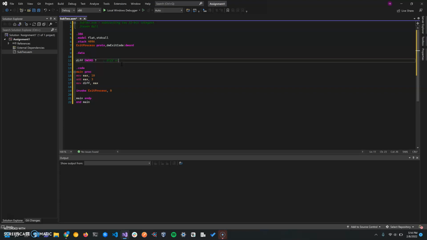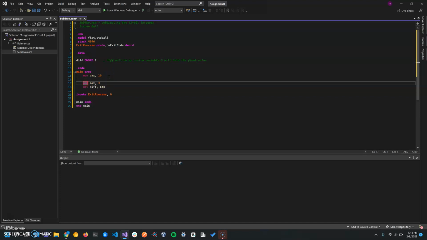So diff will be my custom variable, and will hold the final value. Great. And then I'm also going to format these a little bit better. Awesome. And just add a little bit of spacing.